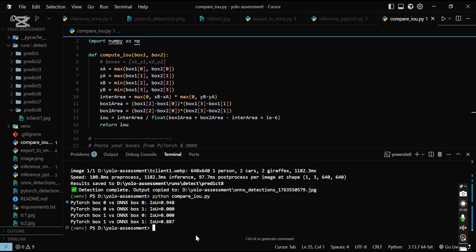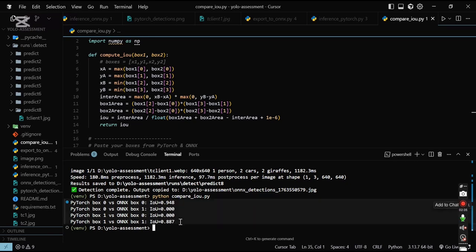It matches boxes class to class, calculates IoU, intersection over union, prints match percentage, and flags mismatches or missing detections. This ensures the ONNX model is performing close to the original PyTorch version. Here 94.8 and 87 both are close.